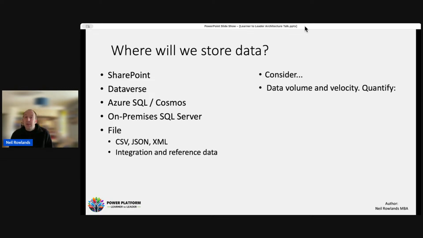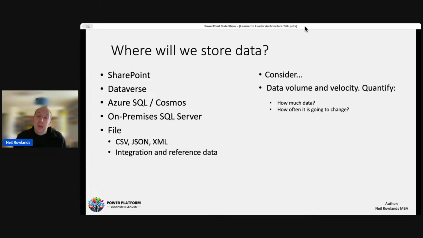When we're considering our data choices, we should consider data volume and velocity. So what are these terms? Volume means how much data. And we could think in terms of hundreds, thousands, tens of thousands, hundreds of thousands, or millions. So get some kind of idea as to how much data we're going to have.